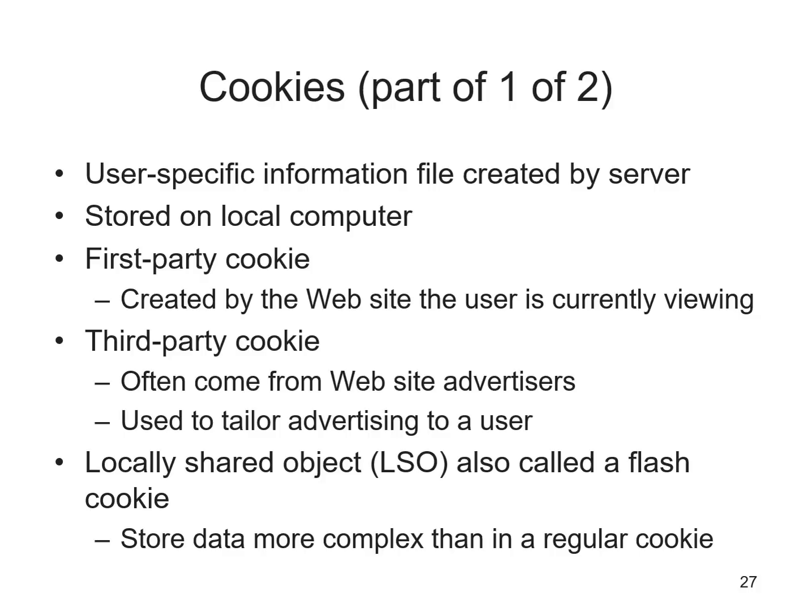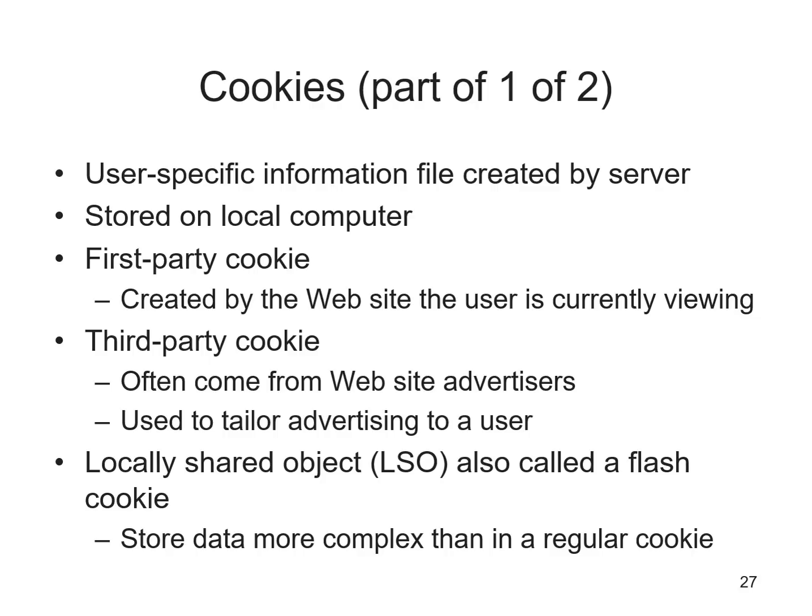Once that's done, they don't need to ask further questions about the information each time the user visits the website. The server can store the user-specific information in a file on the user's local computer and then retrieve it for future visits. This file is usually termed a cookie. A user-specific information file is created by the server and stored on the local computer.